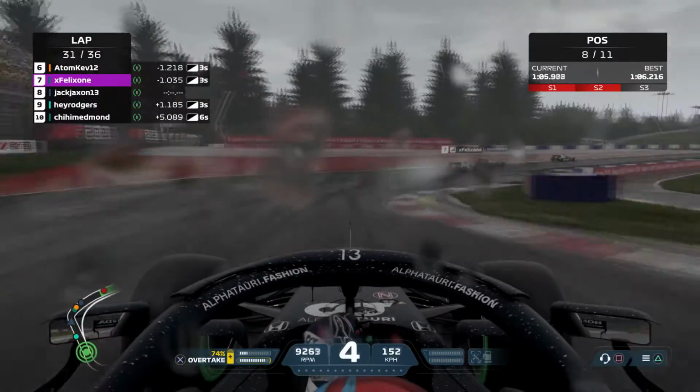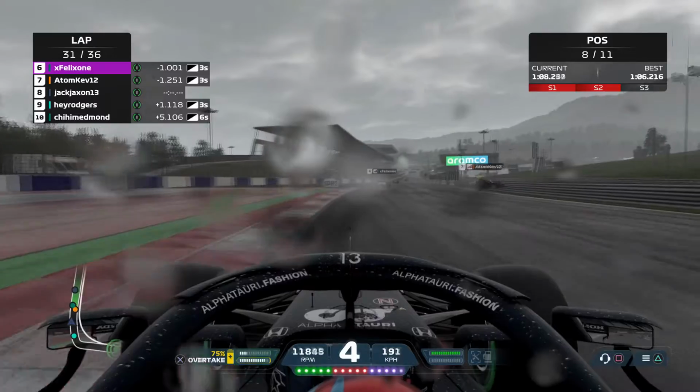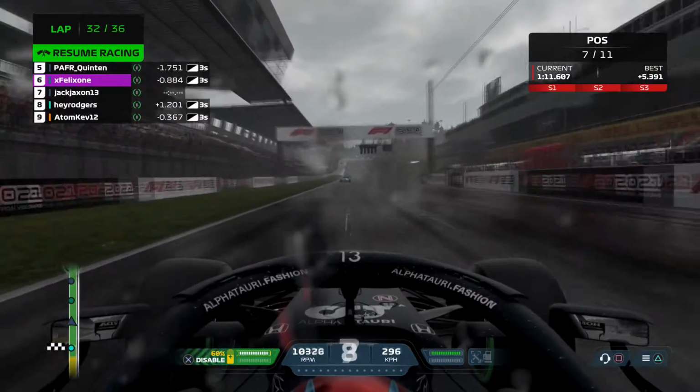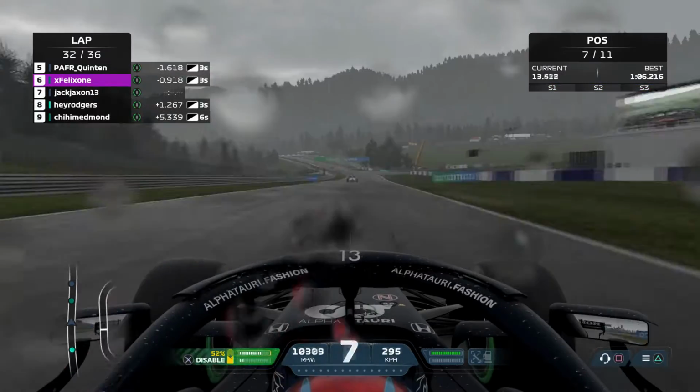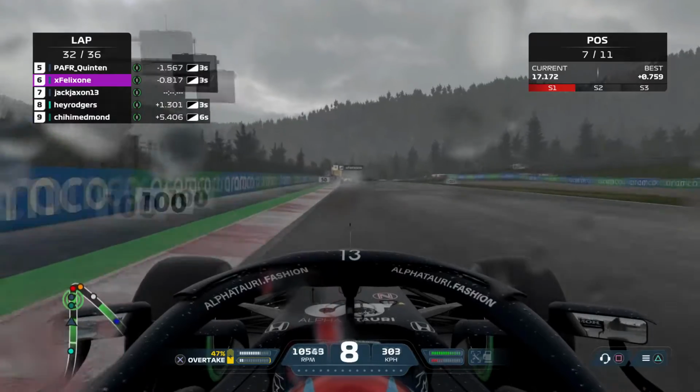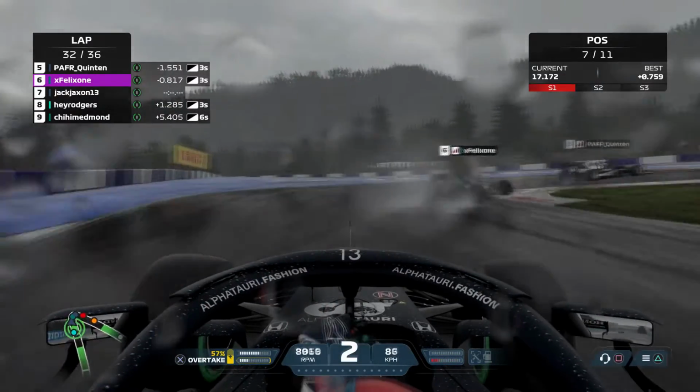And we've got now Quinton's past Kev, and Kev now has a spin through the last corner, and that's another position for us, so we now move into 7th. That's unfortunate for Kev, and he has a spin there. So we're now on lap 32. Quinton's now picked up a 3 second penalty.